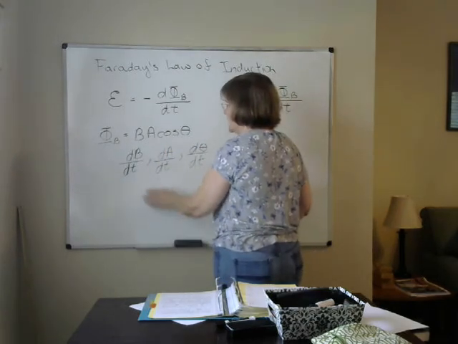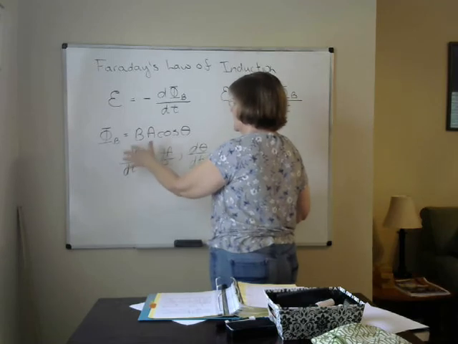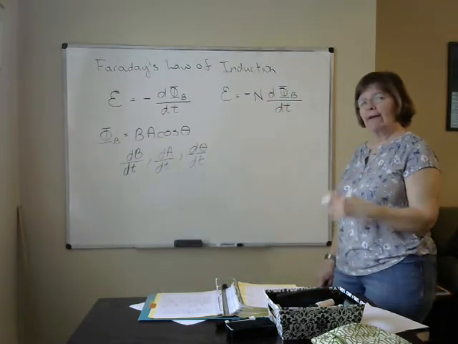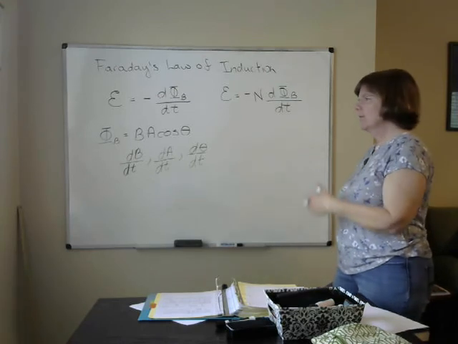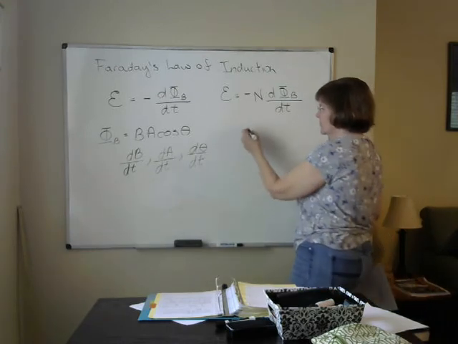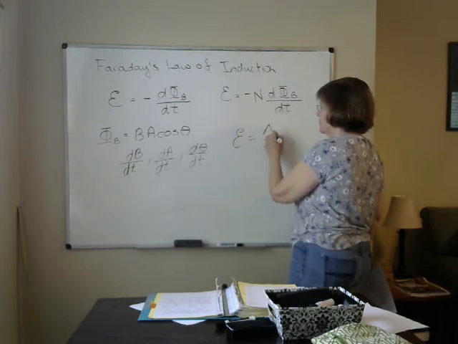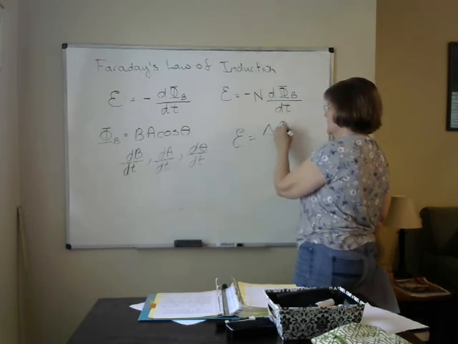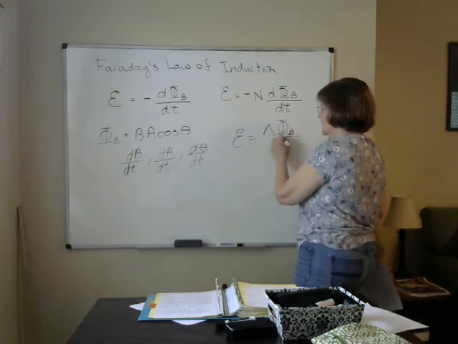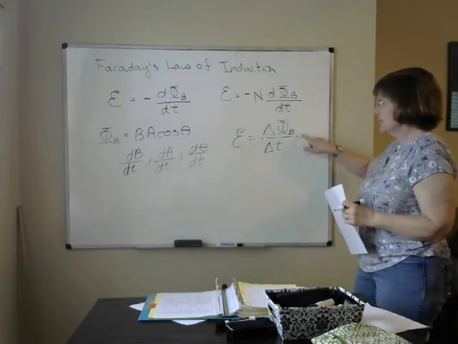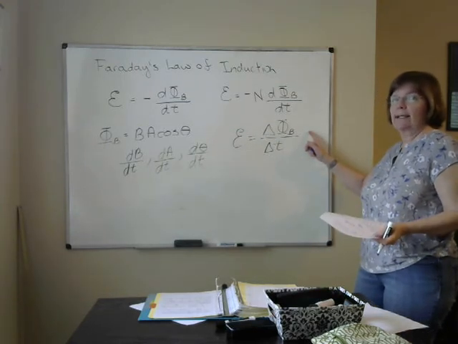Now, this is an instantaneous kind of thing, dΦ/dt. A lot of the problems are going to ask you for an average EMF from here to here. In that case, the average EMF is simply the change in flux over the change in time. It's not an instantaneous, what's happening continuously. These are actually usually really easy to do.